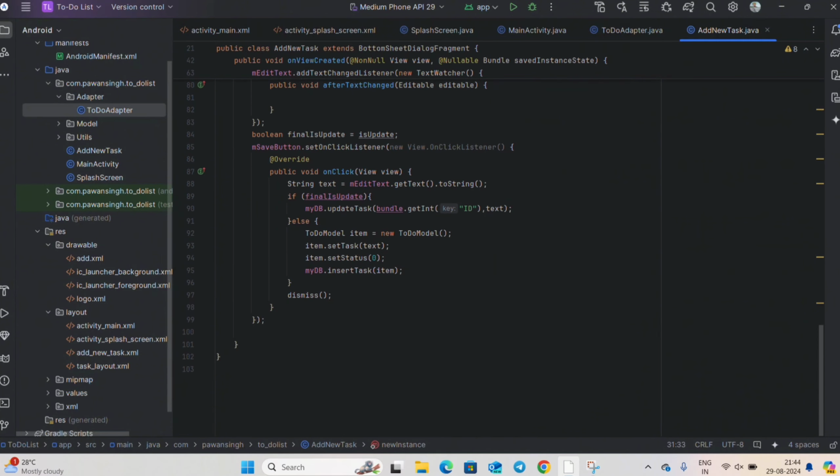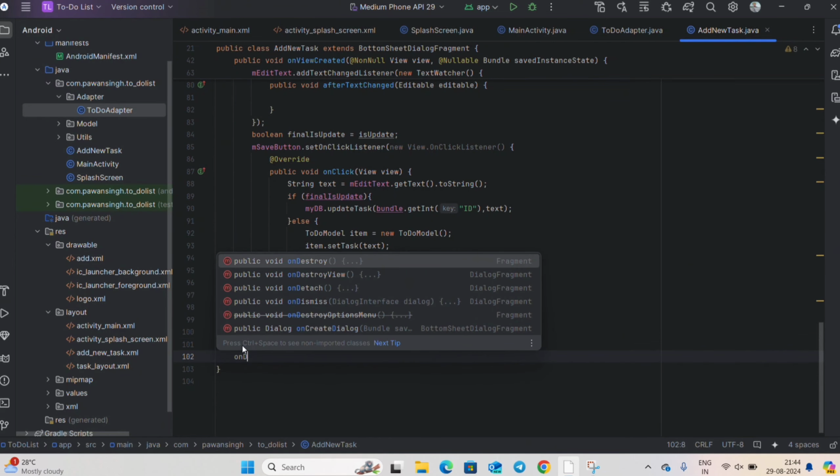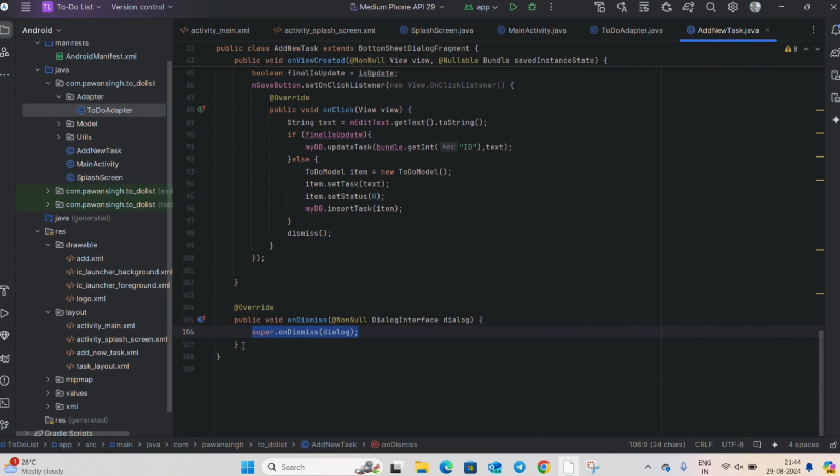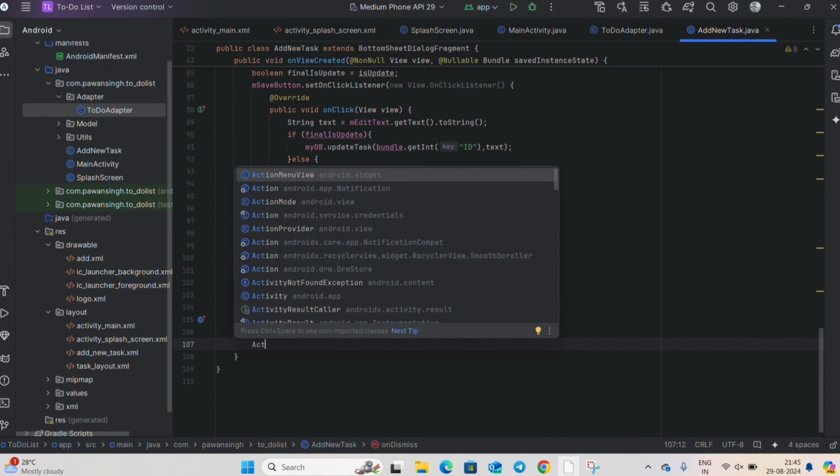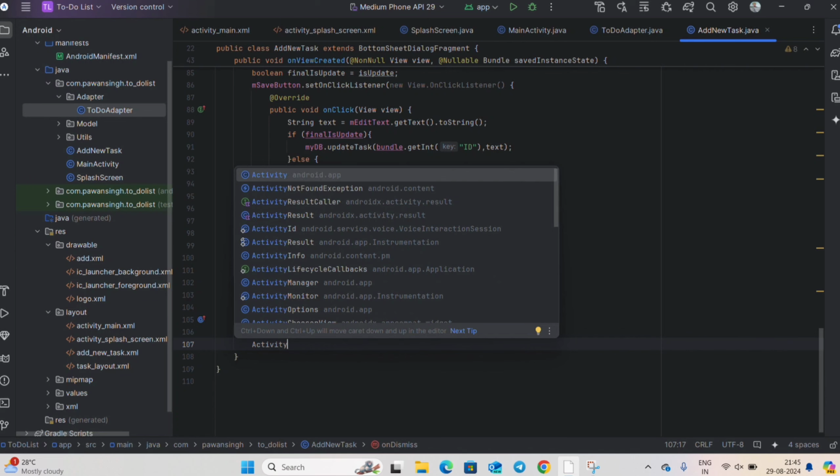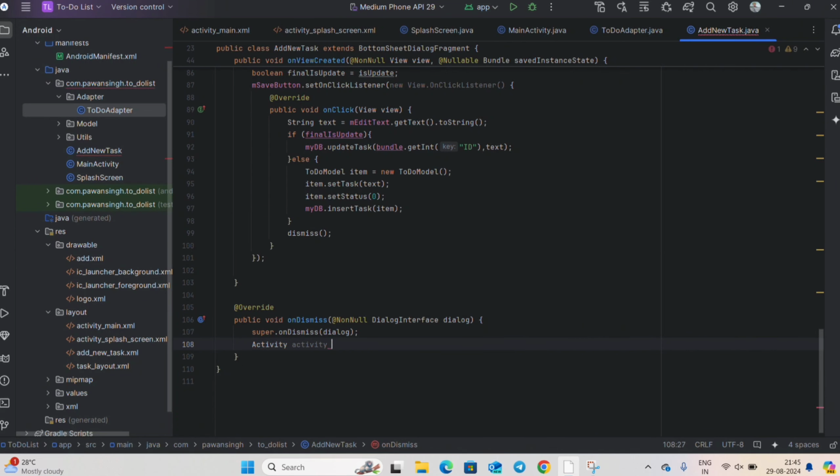So after this scroll down, we will have to override a function with the name onDismiss. So right here onDismiss, this will create an overridden function, and after the super write here Activity and name it as activity is equals to getActivity.